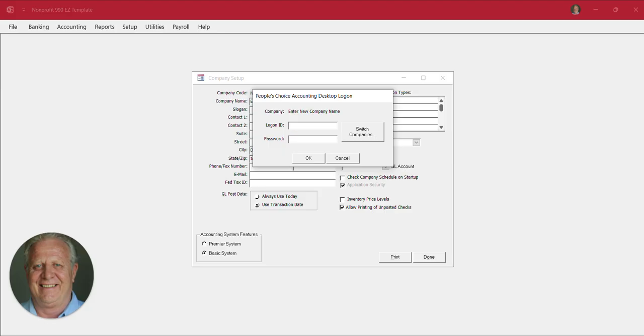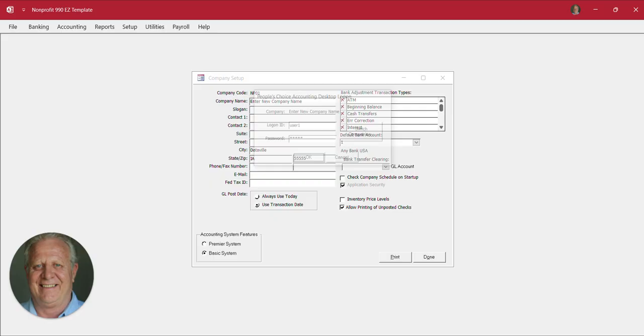Once it's done linking, the default login password is user1, user1. And so you would go in here and enter in the name of your nonprofit organization.